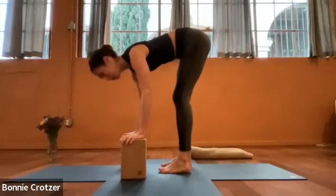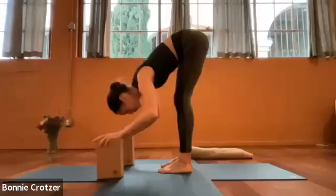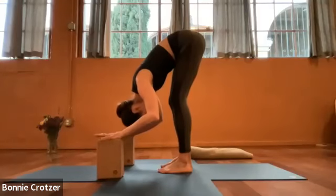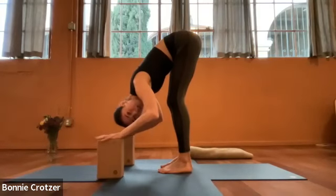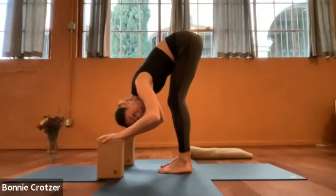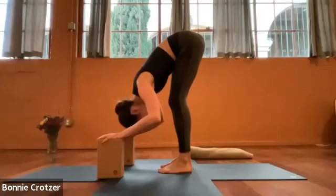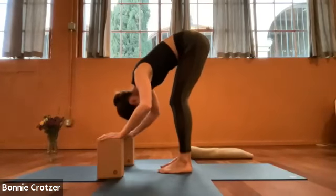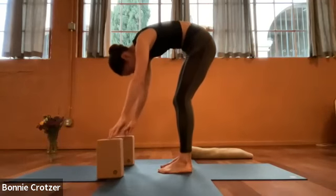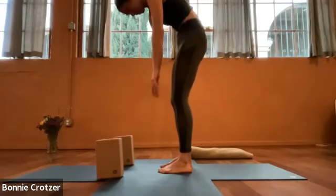Come forward into your forward bend. Bring your blocks a little bit forward off your feet and let your head hang. Plug your hands into the blocks. Soften your knees. Push your feet into the floor so that you feel a little connectivity that activates the back of the leg and releases the low back. Gorgeous. Take one more inhale here. Notice your right leg, notice your left leg. Shake your head out and start to roll yourself up, stacking through your spine to come up and stand tall.